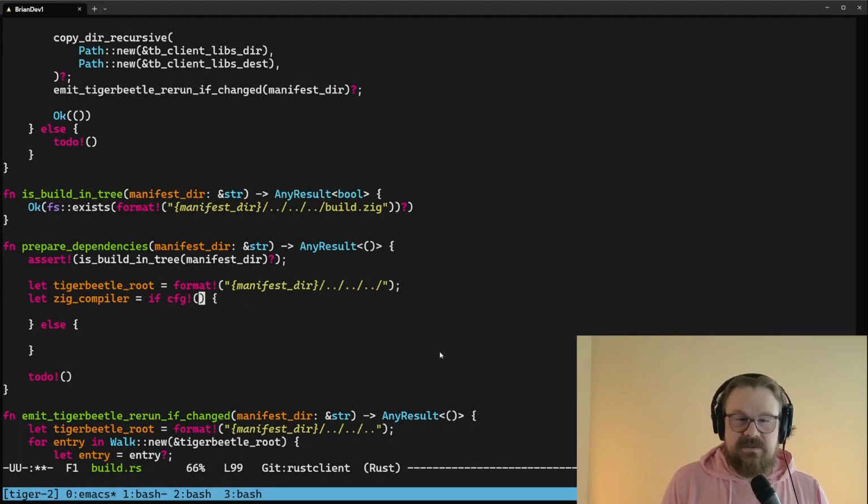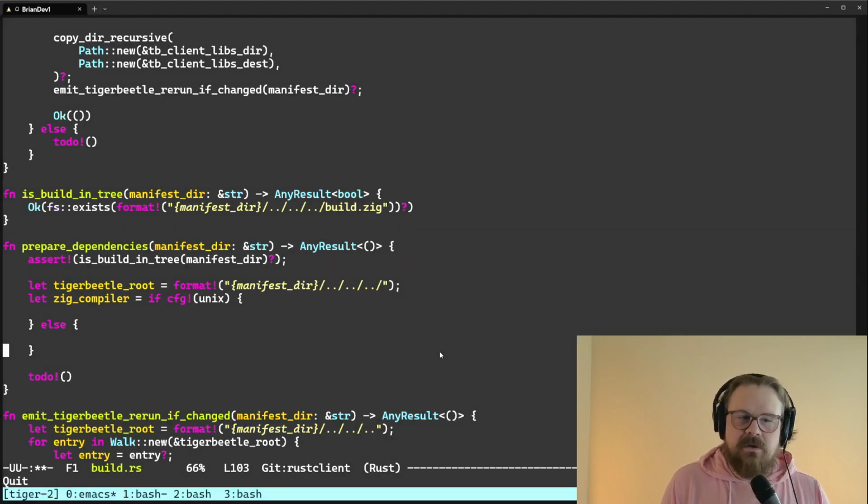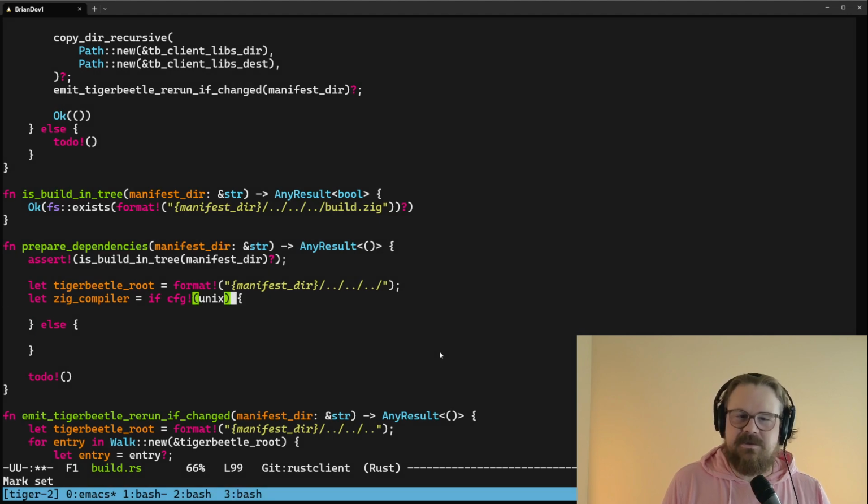I could also say if cfg Unix, do this, and then assume this is Windows. And as far as I know, that's true, but that might not actually be true. There are platforms that Rust does support that are not Unix and not Windows. So I really want to check for Windows.